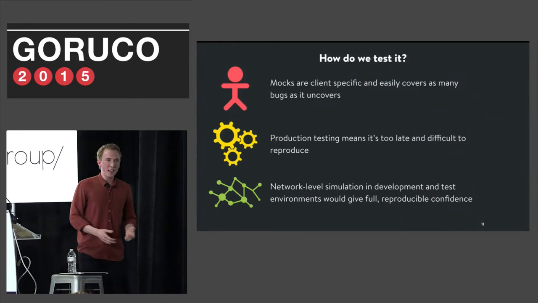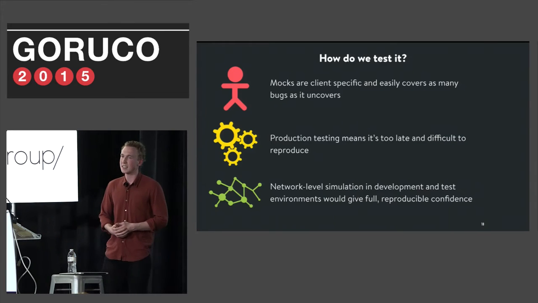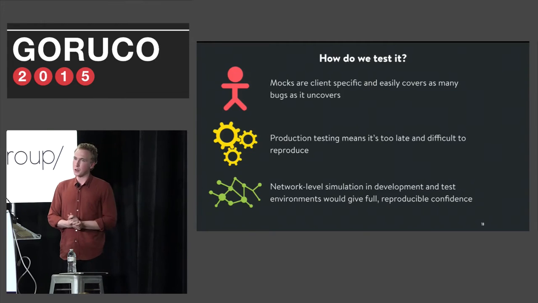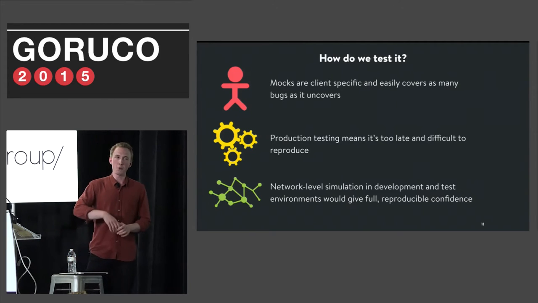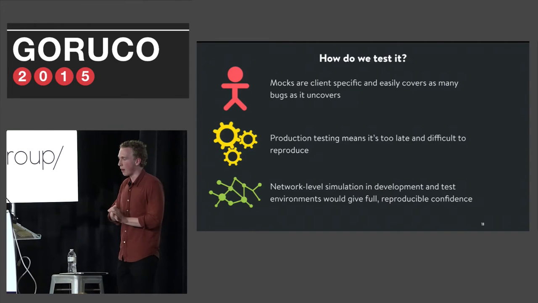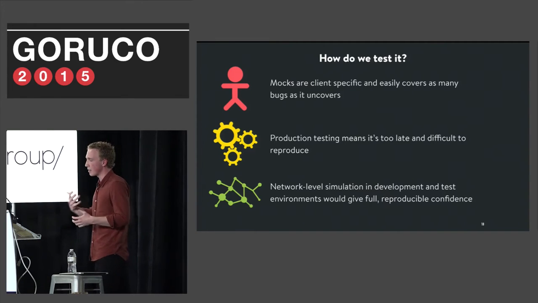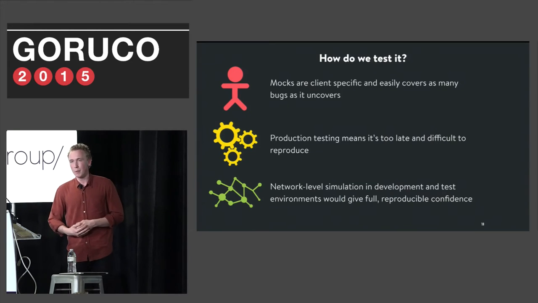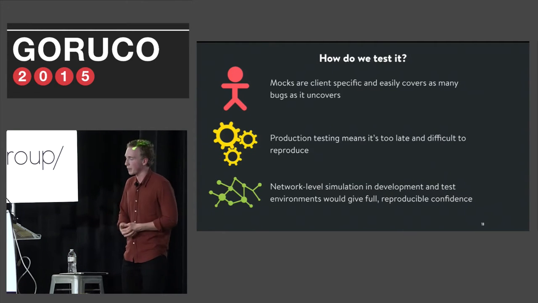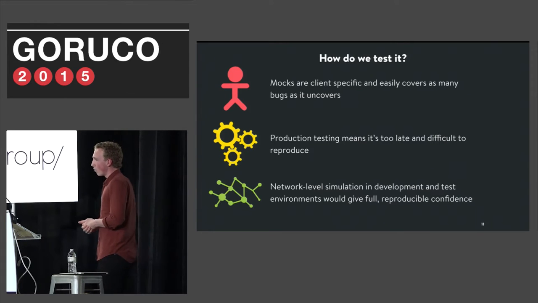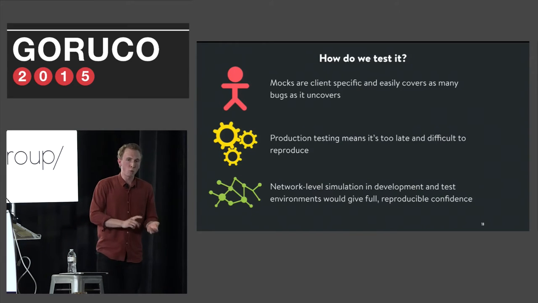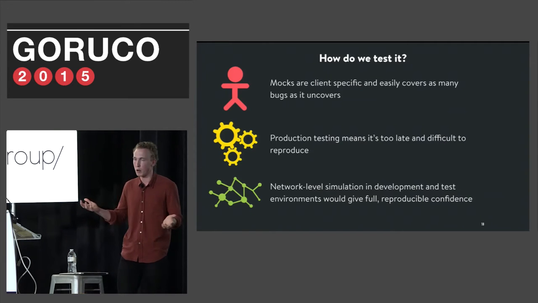So now the great thing in the Ruby community is that you will ask, how do we test this? And the first thing you might do is do a mock. So you grab your memcache driver and you try to mock out and raise some errors and simulate a problem. But this very, very easily ends up covering as many bugs as it's uncovering. So, and you're writing one for each different client. You're writing one for MySQL, Redis, Memcache, Elasticsearch, what you have.